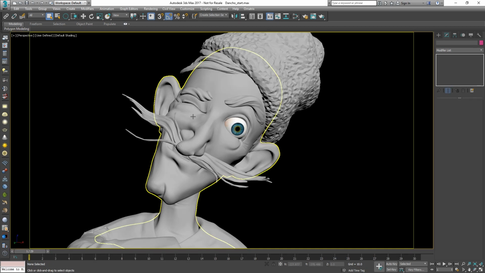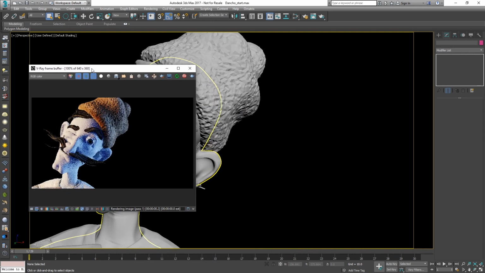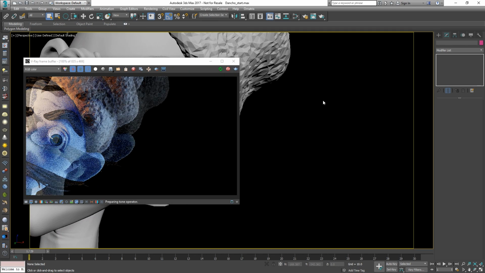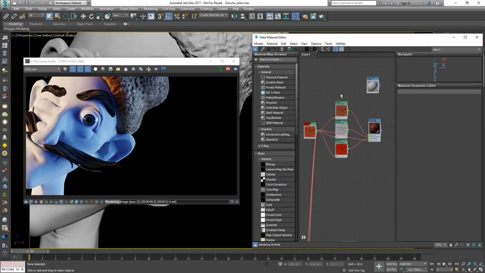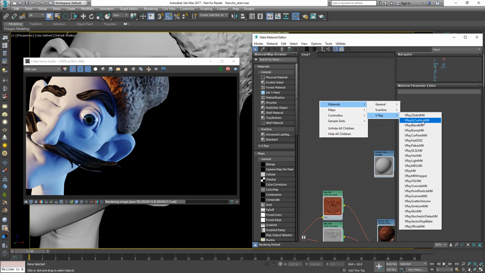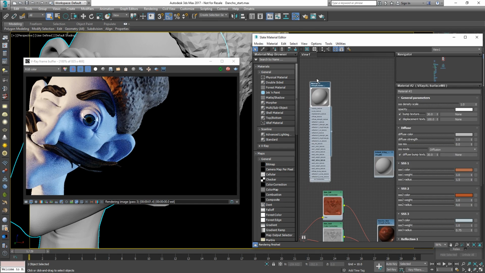So here I have this funny guy. The thing I'm going to do is to start the VRay IPR, zoom a little bit, because we are going to see most of the subsurface scatter effect at the ears. Then I'm going to start the material editor and show you from where you can create the VRay out surface material. Is this the second one? Now I'm going to assign it to the character, and let's take a look at the parameters.